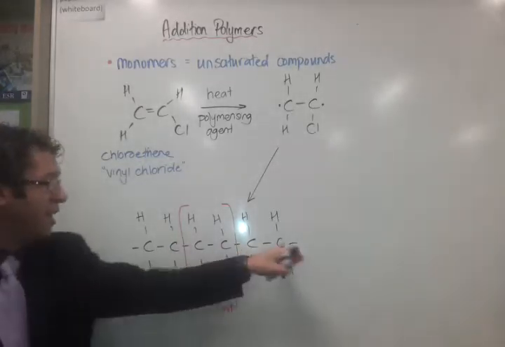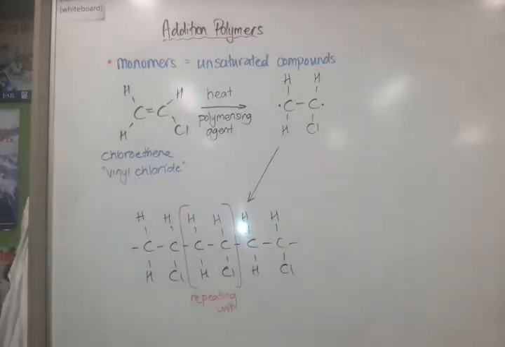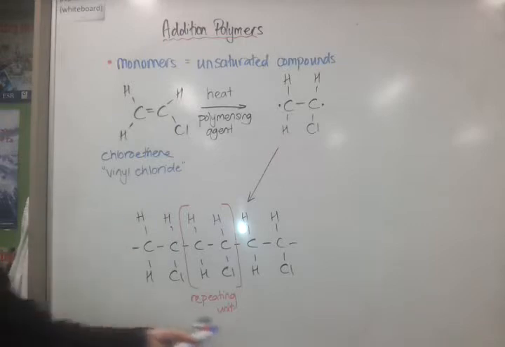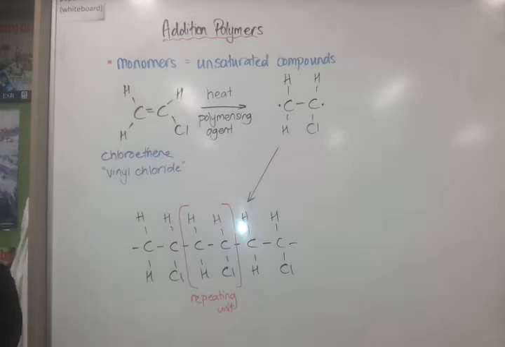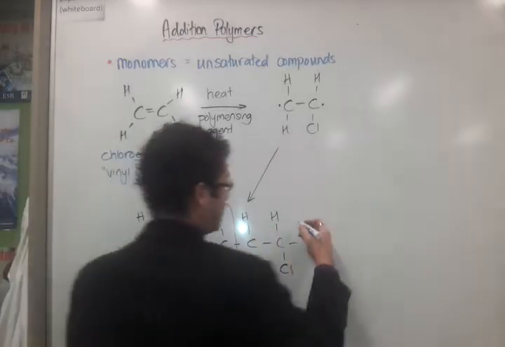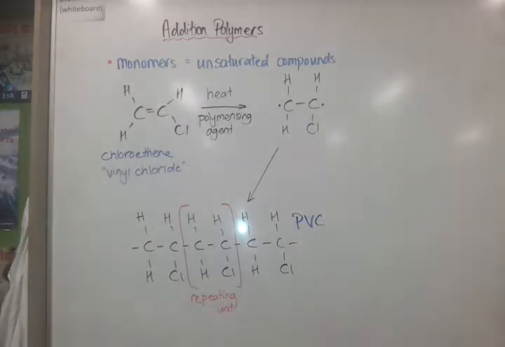So this is where this works for alkenes and alkynes. But you have to look at the carbon backbone of our addition polymers or plastics to work out what it would have been. Can anyone guess what this polymer is called, if the monomer is called vinyl chloride? Polyvinyl chloride. Does anyone know what its abbreviation is? PVC. This is a section of PVC. And it's that chlorine that gives it a lot of its physical characteristics.